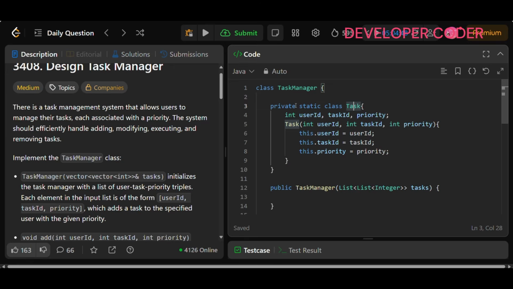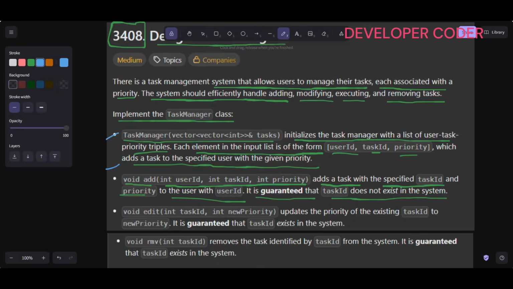Okay, so it's your choice if you want to write private or static. It will work without this also, right? For simplicity you can remove this also, like this. Okay, so this is done. Now here this is done, right?